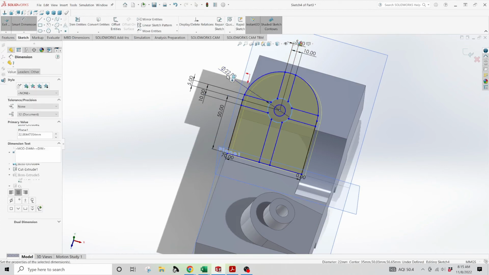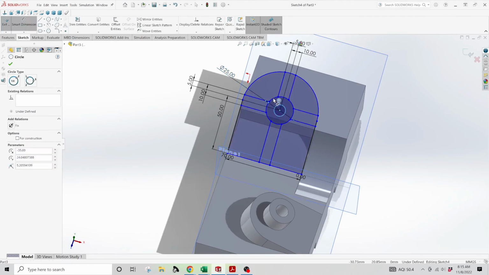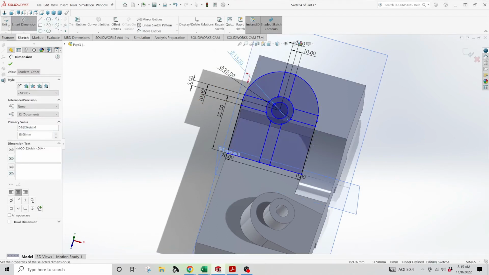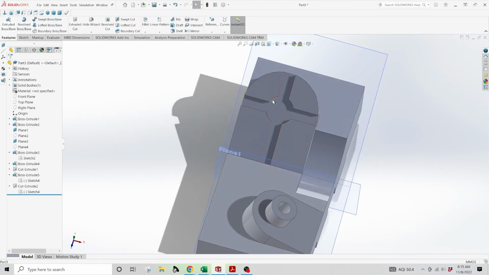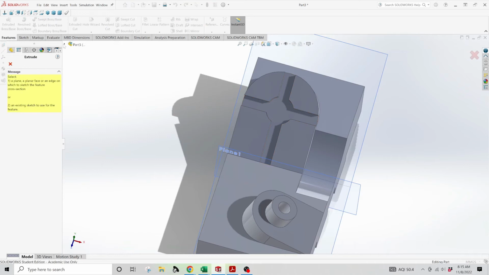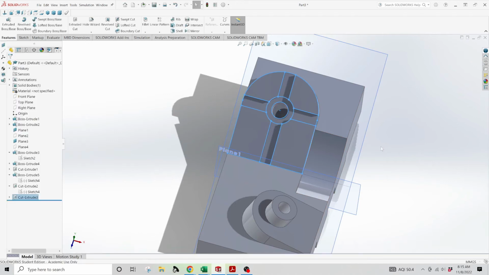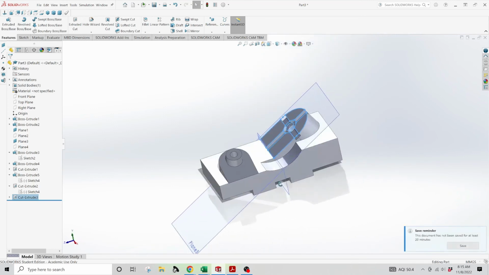Radii for this, yeah, not quite. So 25 and 15. Like that. Now exit sketch. That's looking correct. All right, so 25, depth of 5 to a 15. One more extrude cut. This interior region through all. So now we have our 2 through alls. We have all of our detail for this part.